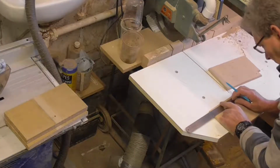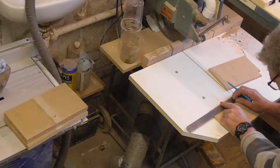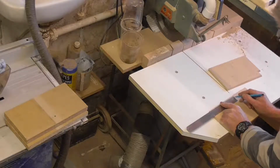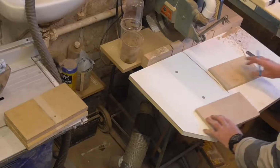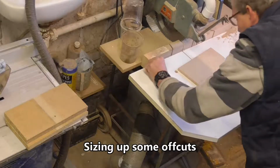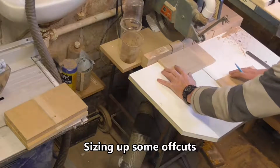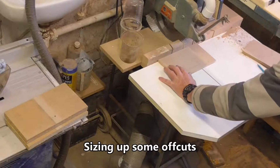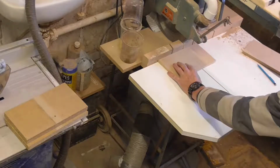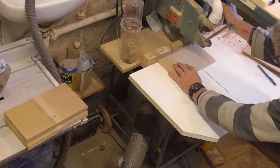The blast gates were all made from offcuts of various, really. I've got some MDF and some chipboard and a little bit of plywood. These are all hangovers from previous jobs I'd done, and were just basically lying around waiting to be used, and I thought this was the perfect time to use those bits of wood and also get them out of the workshop, stop them cluttering the place up.